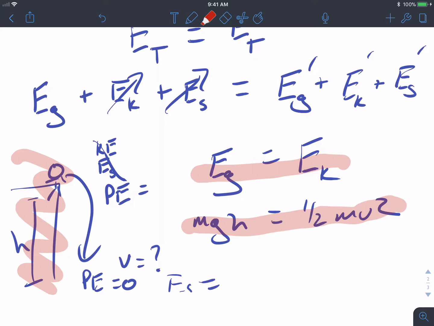Now this isn't going to be the case for every single possible scenario that we could ask, but using these steps, you'll get the formula that you need to solve the equation. So just look at the total mechanical energy, look at the 3 energies that could be involved before and after, then decide which ones are before and after, set them equal to each other, and solve from there.